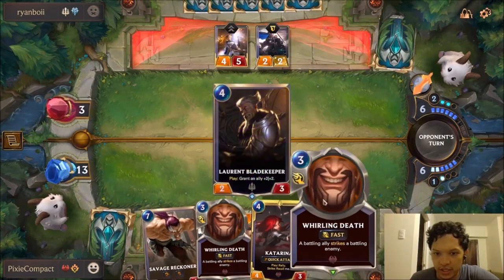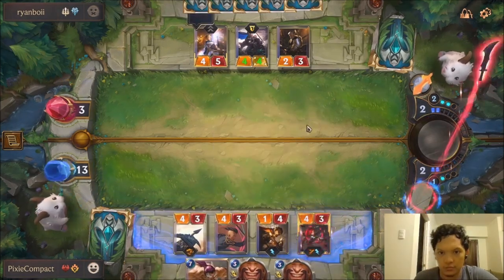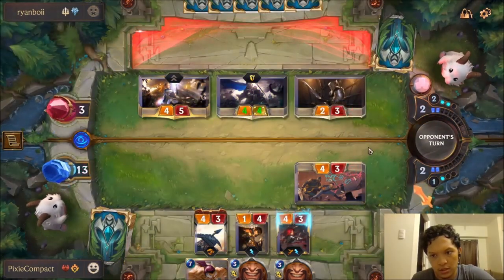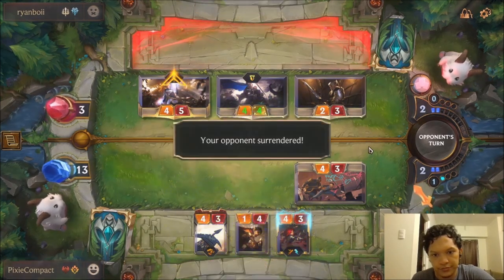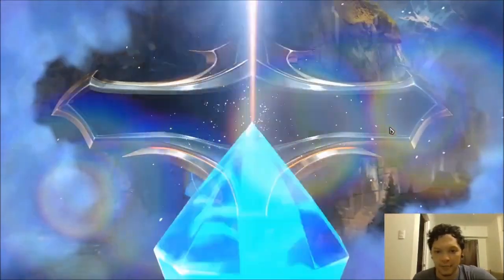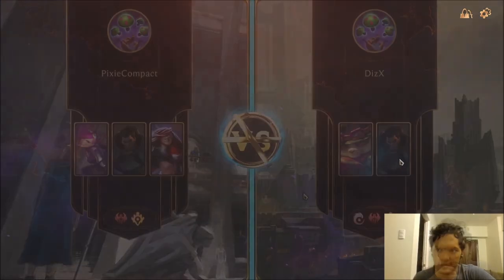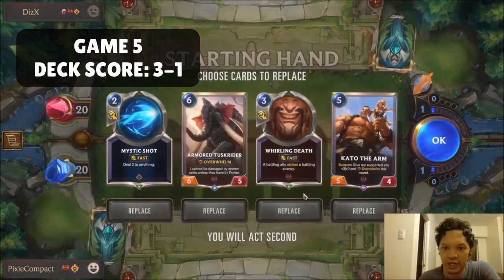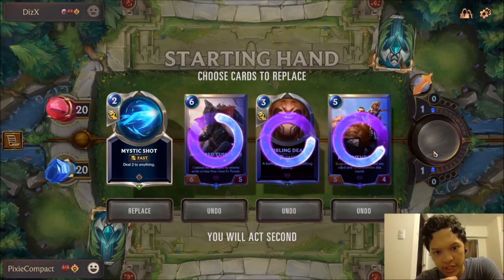We can summon Katarina and summon Katarina. He has repose, we live with 1 HP. Warrior? Take this fight back here. We don't have too many ways to deal with Teemo. I guess we have Whirling Death. We'll shuffle everything except the Mystic Shot.